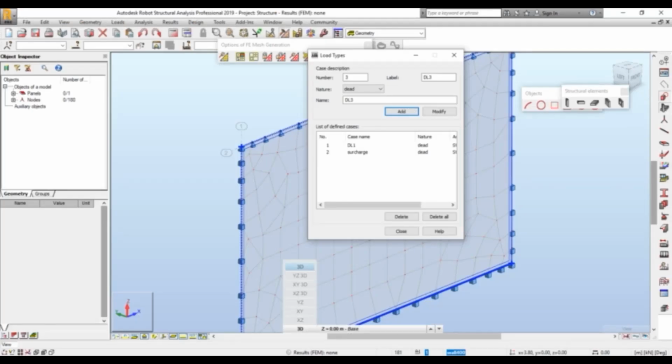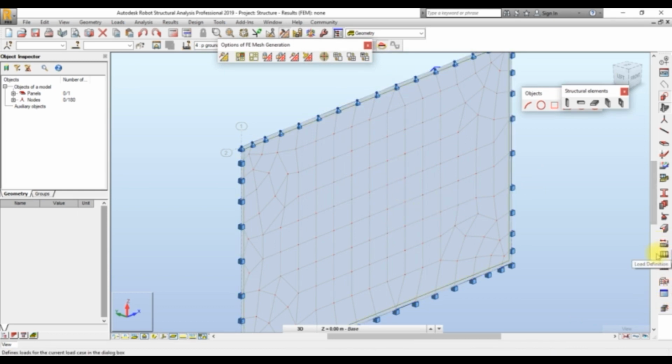So then I'll call this my submerged earth. I'll click on add, then I'll call this my pressure due to groundwater, which is the groundwater here. Then I'll click on add, then I'll click on close.